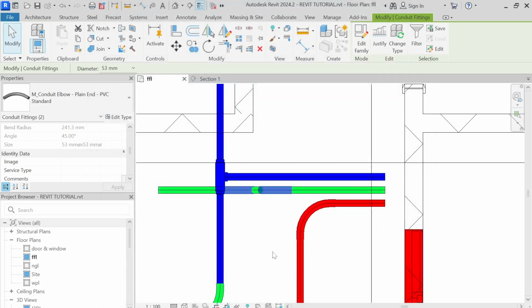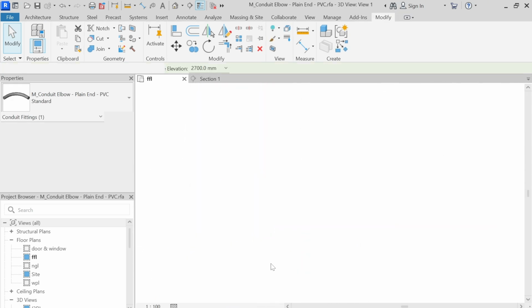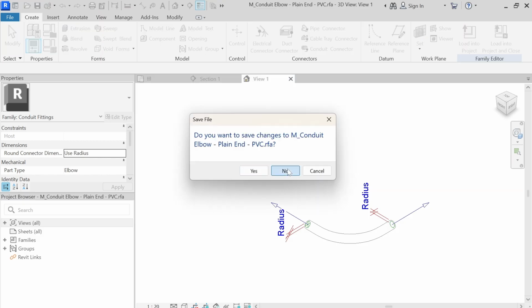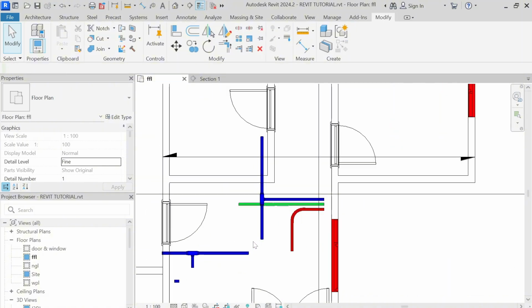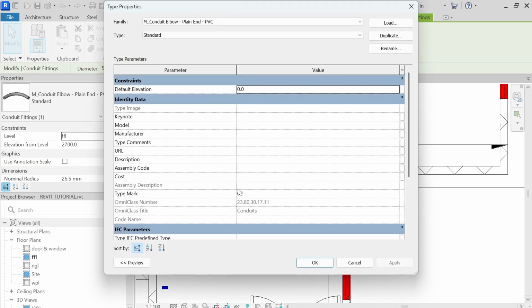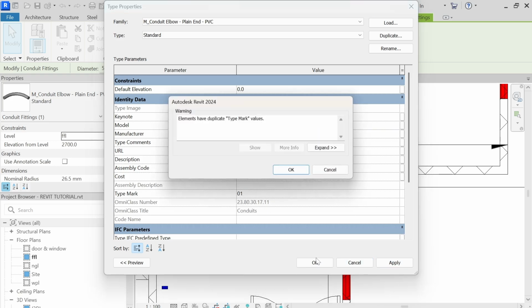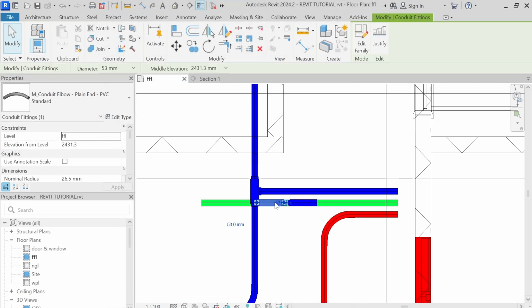Okay, so it can change to green in here, and this one should change. No, this one. Delete this one, and also delete this one. And this should be mark number 1. I think this is a standard, man. It should change. Oh, it is also changing this. So I think I need to create maybe a 45.